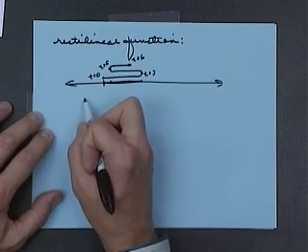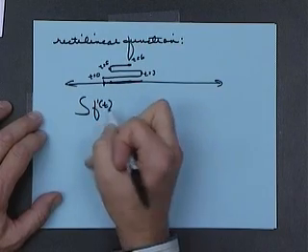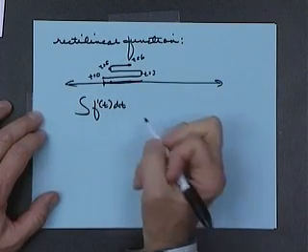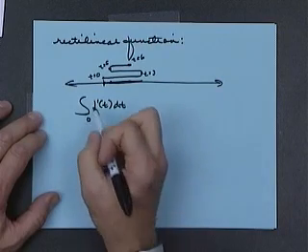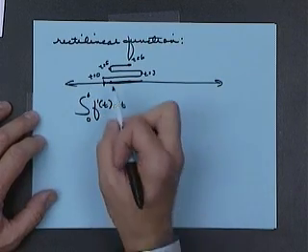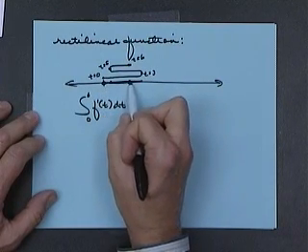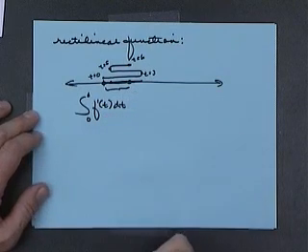So if we just integrated this rate of change, whatever it is, I'll call it f prime, and we integrated it from 0 to 6, it would tell us the net change. Well, what's the net change? Here's where it started, and here's where it finished. It would give us that.